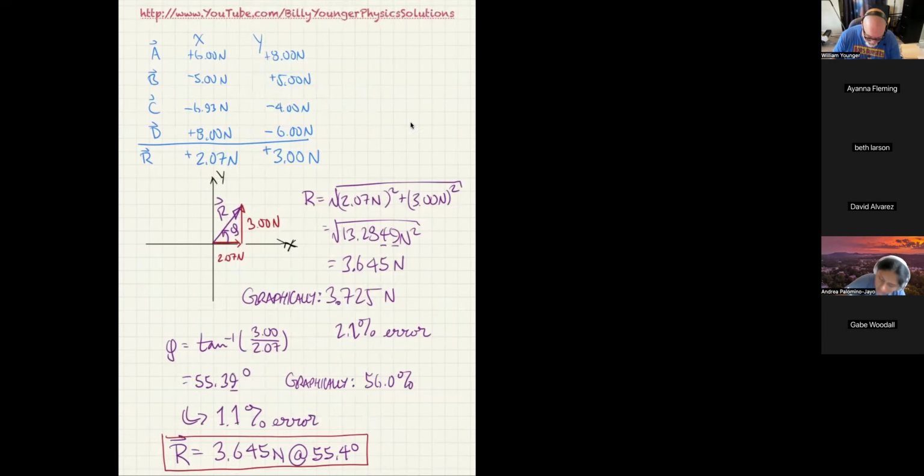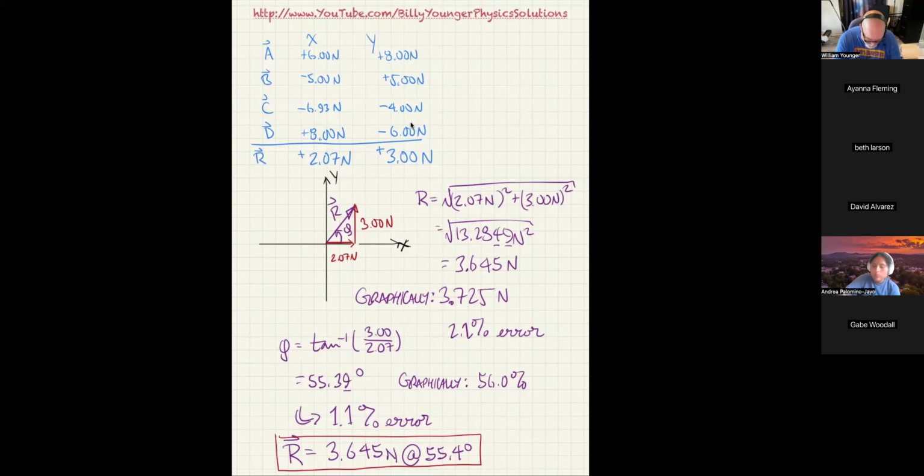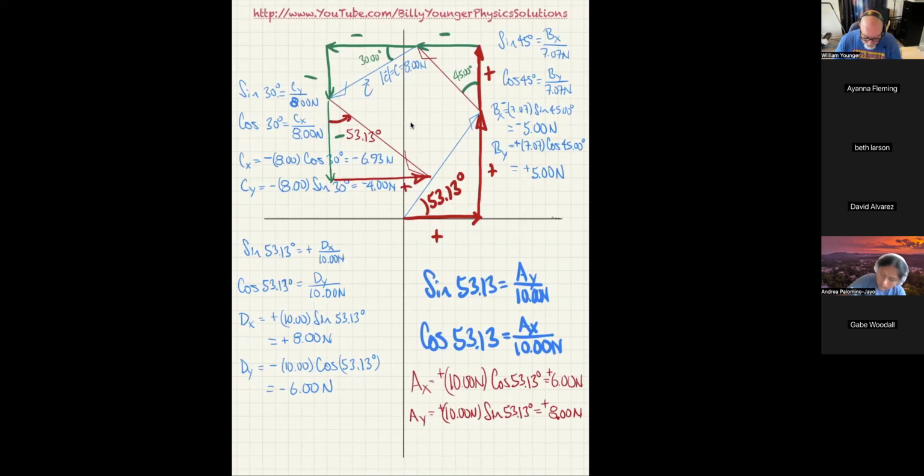All right. So what I'm going to first off do is show you the last of last class meeting. If you remember correctly, when I added the four vectors together, I got a resultant. The way I got the resultant is I broke my vectors A, B, C, and D down into X and Y components, using this little drawing with the really bold, thick red and green arrows. The green arrows represent arrows in the negative coordinate direction, and the red ones are in the positive coordinate directions. So all the red ones should go right and up, and all the green ones should go left and down. And you see that's what they do.